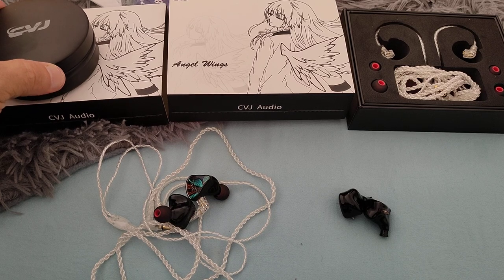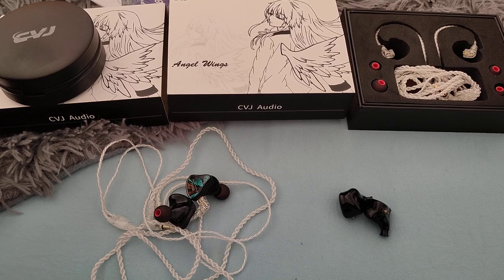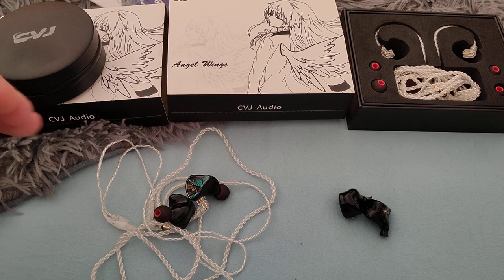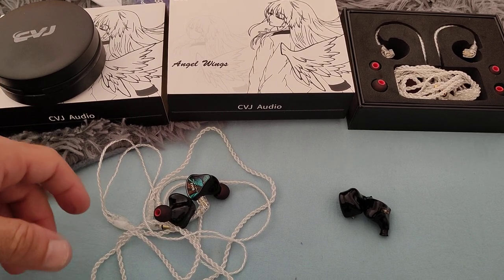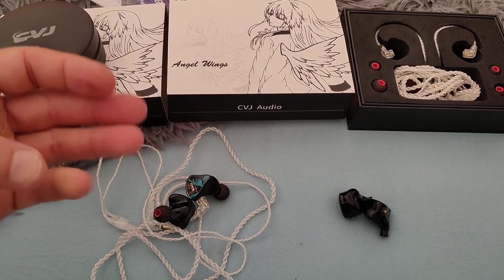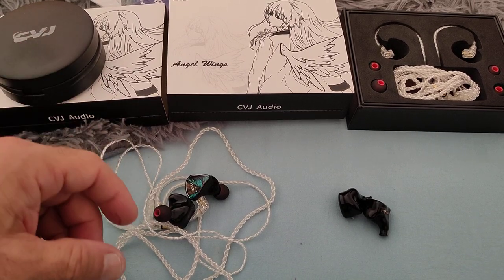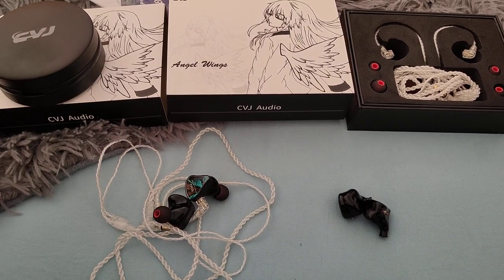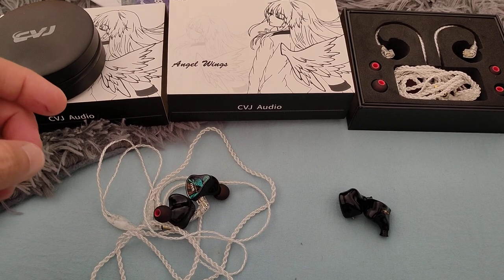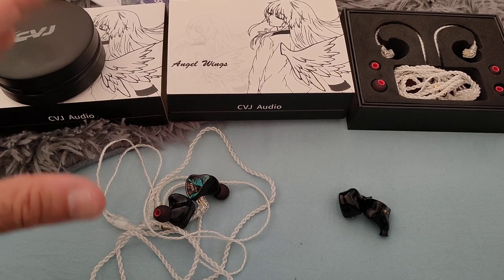As of late it's been a little bit of a disappointment, because with the CSE you kind of expect it to be an upgrade over the CSA, which is a 1-plus-1 hybrid, and it wasn't — it was actually a downgrade. Then came the CSK, again supposedly an upgrade, and not only did I personally have issues with quality control and terrible channel imbalance, but even when I finally got a pair that actually played, it took a lot of work with tips before it was okay.